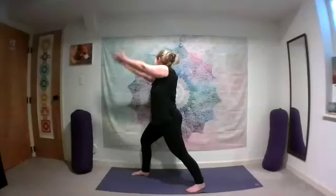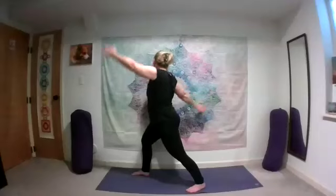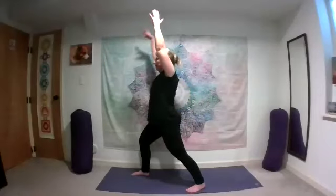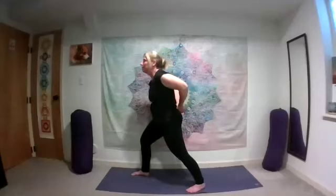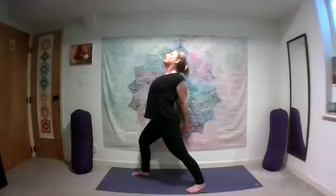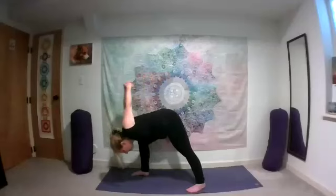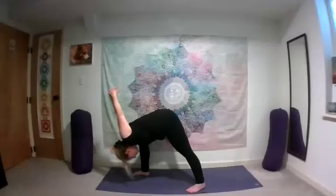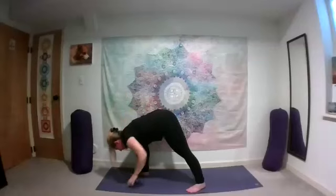Look to the left. Open arm twist to the left. Look forward. Arms to the sky. Excuse me. Interlace the hands behind the back the awkward way. Draw the fist down. Open the heart. Humble warrior. Sit. Lift the fist up to the sky. Good. Release the hands to the mat.